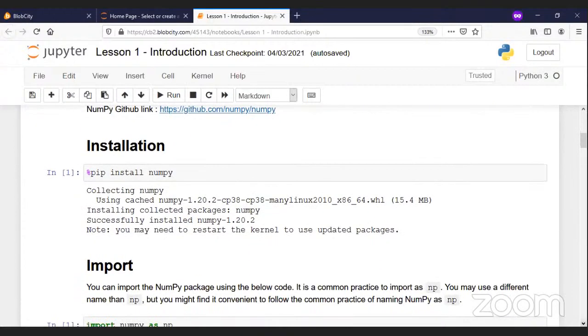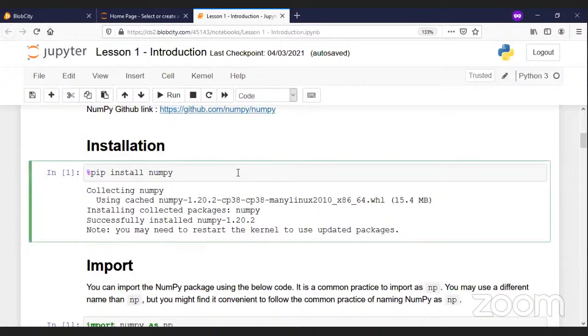So the first thing that we need to do is install NumPy. And we are not going to use conda; we're going to use pip. Pip is usually used for Linux systems. Conda you can use when you have installed Anaconda on your system. But here we are on Jupyter on Linux. So pip install numpy will install NumPy for us. And if you want to check the version of NumPy, you can simply say numpy version. I'm going to show you that in just a moment.